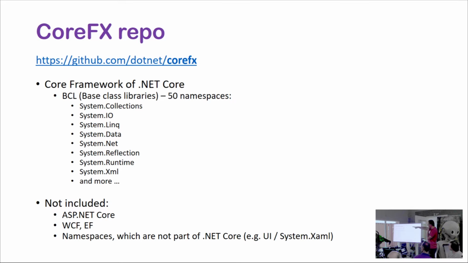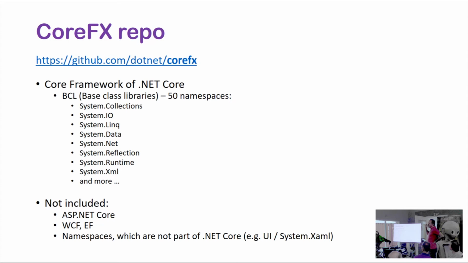So what's the CoreFX repo? This is the URL. This is how you find it. It's the core framework of .NET Core, and sometimes it's also called BCL, base class libraries, from my last talk. Basically it's roughly 50 namespaces, and here are just some of them: collections, I/O, LINQ, data, networking, reflection, runtime, XML, and many more.